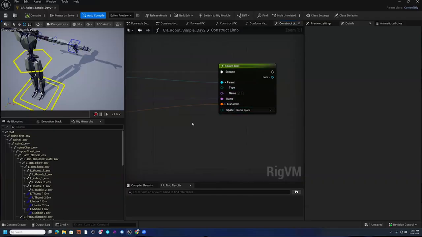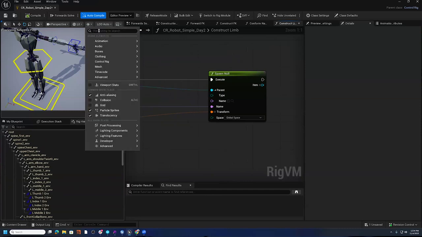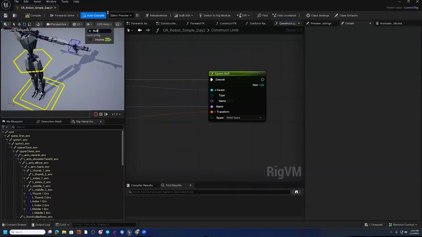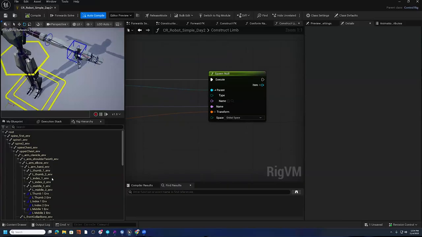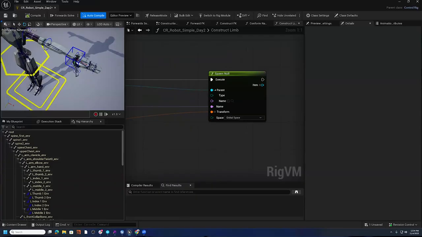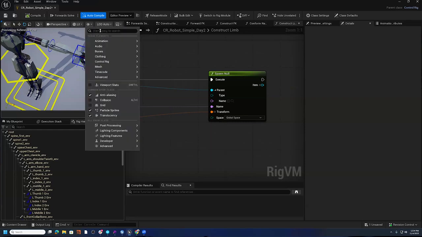So now, okay, we have all of this set up and configured here. So how do you see the null? Up in the viewport, there's this little eyeball, and if you search for null, there's a display nulls option. So you can do that to see where exactly that guy is. It'll show all the nulls that you have in this rig hierarchy. So you can see here, it's just snapped right to that last bone. The other thing though is this will show all nulls. So if you have a system with a whole bunch of nulls, this might get in the way. So normally I don't have this option enabled.